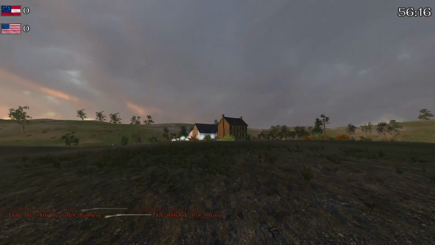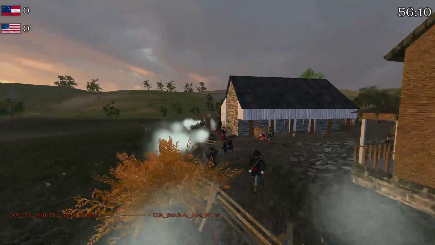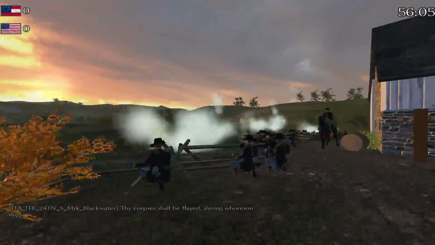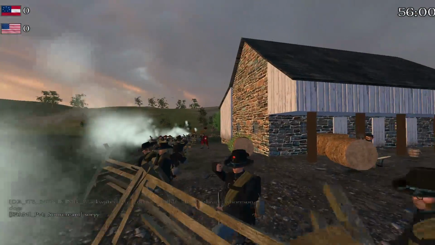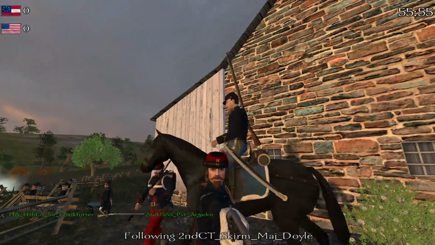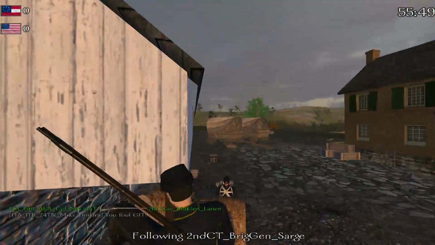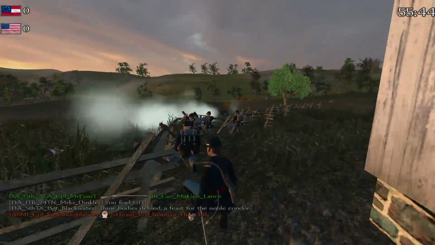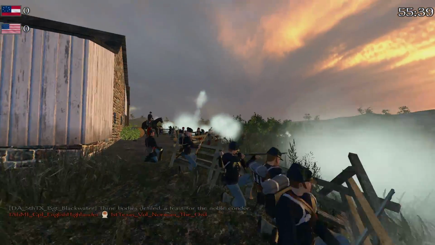So let's go and see who's in the homestead. I'm guessing it could be Connecticut, Michigan, Arcturus, and Mr. English Highlander taking a pot shot. The 17th Michigan, and then of course Major Doyle of the Skirmishers. And there's Brigadier General Sarge out with his rifle of choice. And over on the far side you have members of the New York 69th.